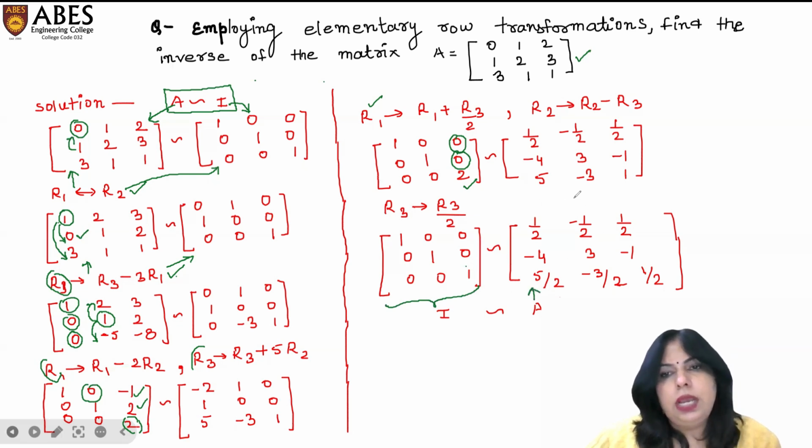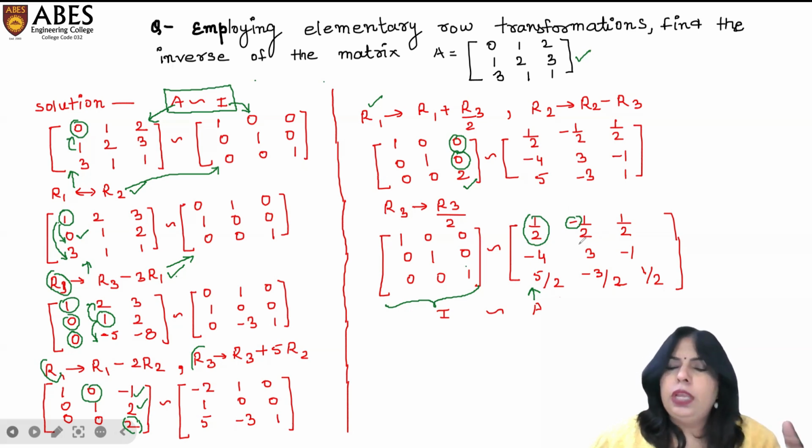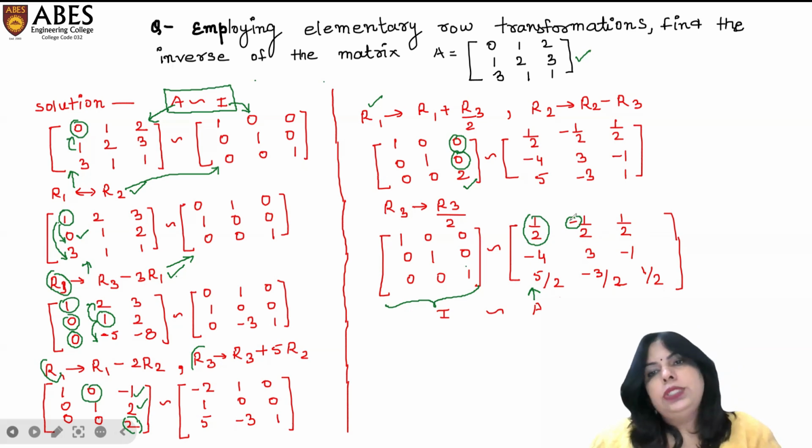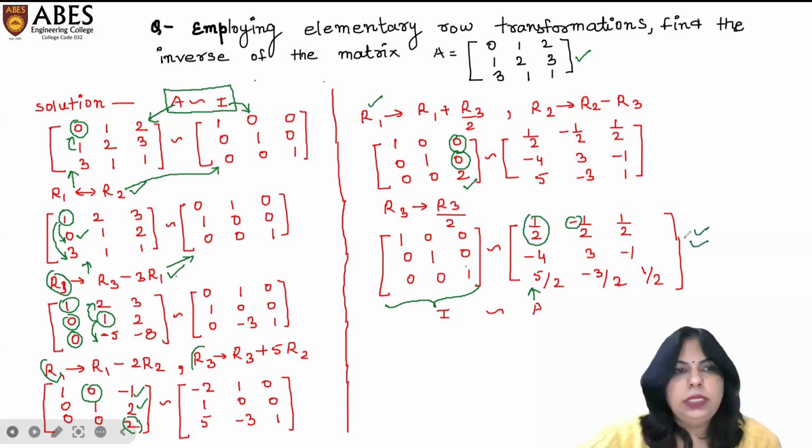So this is the A inverse that is unique. You cannot change even a single element. Even you cannot change a negative sign. The answer should be like this. This is a unique solution. All students must have this solution only. Even if they are using different methods, the answer must be the same. This is the answer.